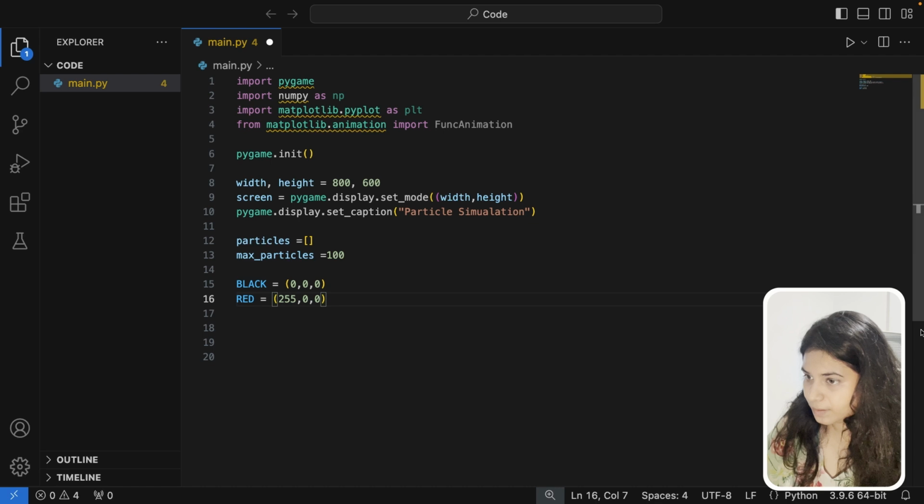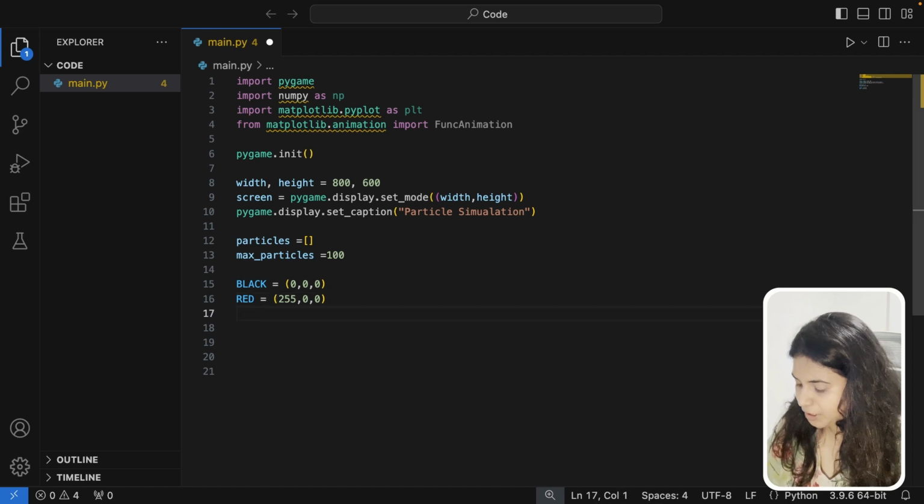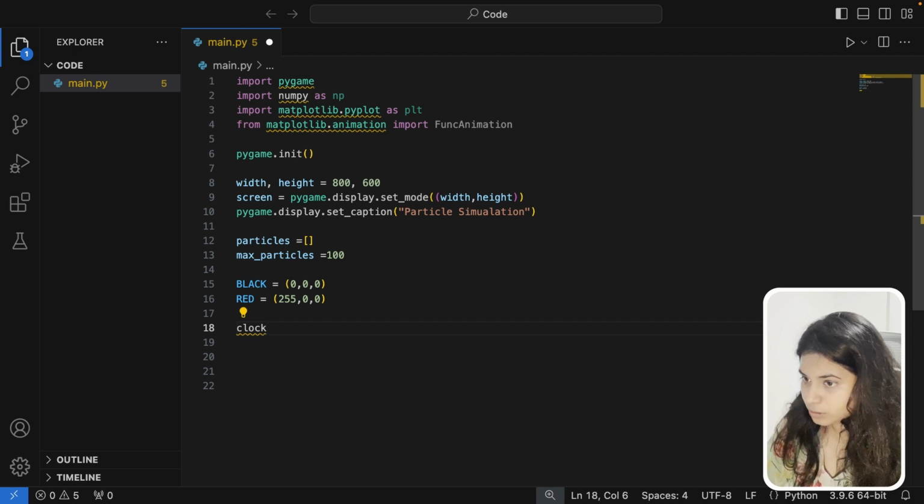Next, let's create the Pygame clock object, which will help us to control the frame rate of our simulation. pygame.time.Clock.